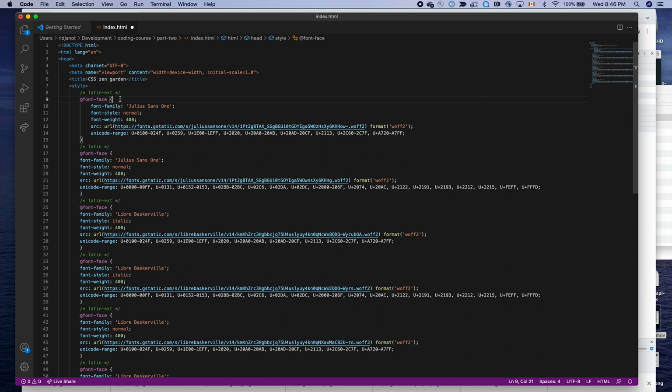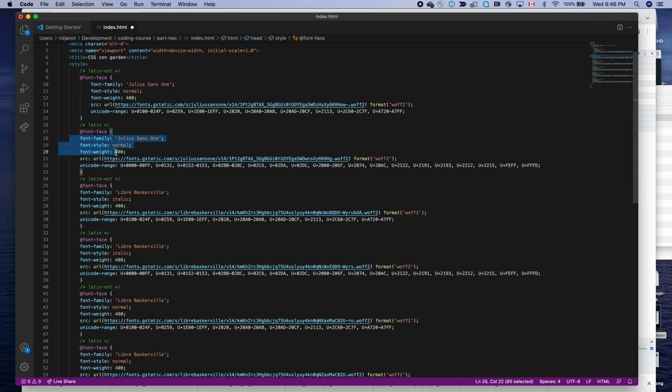The curly brackets in most languages are there to signify scope. What that means is that whatever you put in between the curly brackets is scoped to, in this case, this font face, right? So this is one font face, and these properties are scoped to it. And same thing here. We want to indent this in.